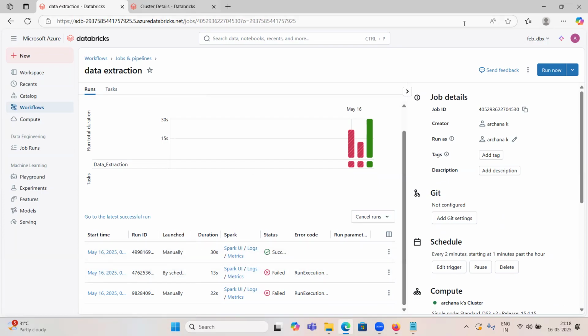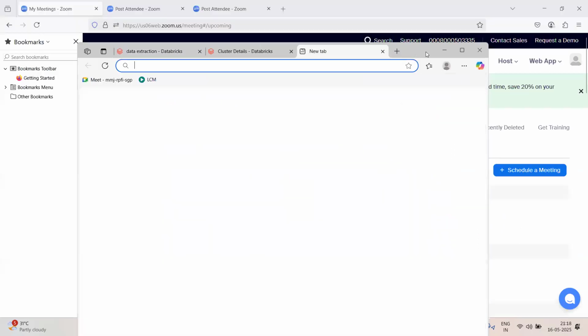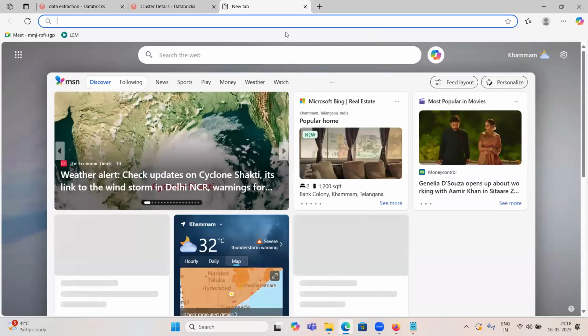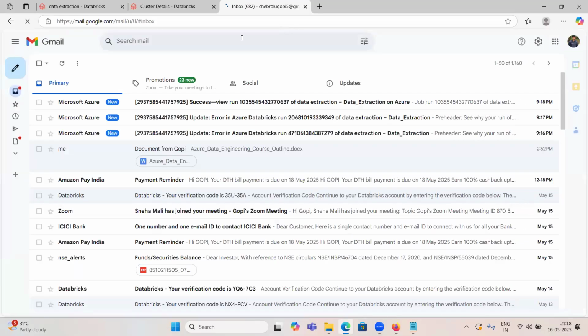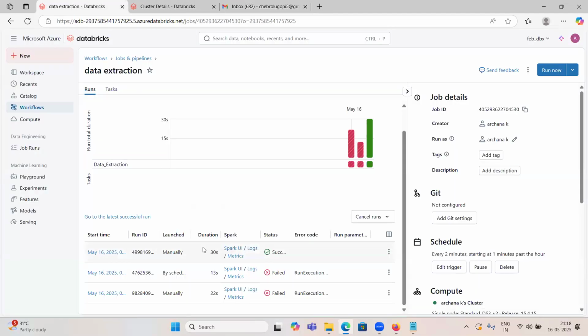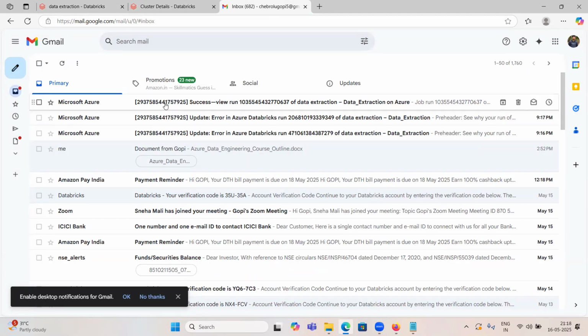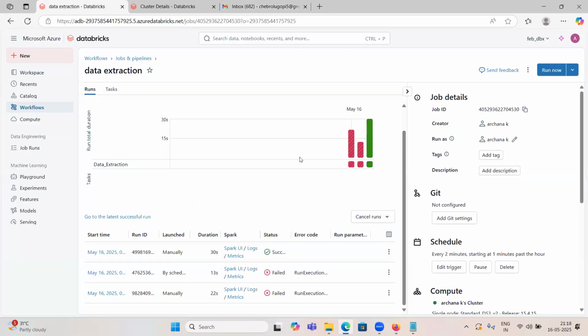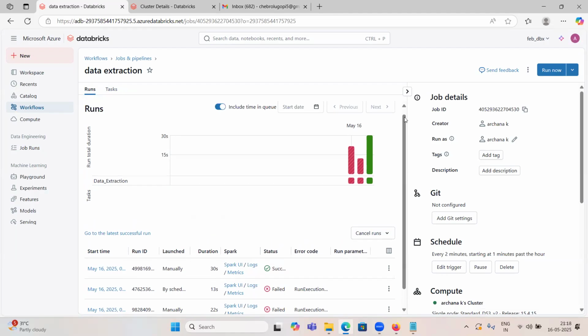And meanwhile, let me show the notifications. You can ask me, Gopi, have we enabled the notification, so are you getting the notifications or not? Here you can see, the first one is an error because there is some error in that notebook. And now it has run one time, a success. So that success alert also came here to our email. So this way we can add the schedule, we can add the notification. Okay, like this you can do.